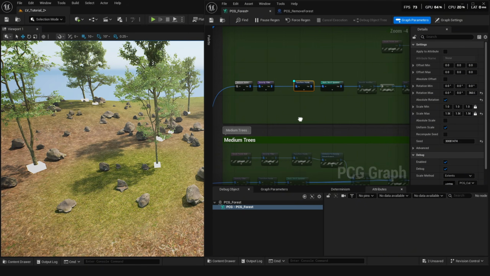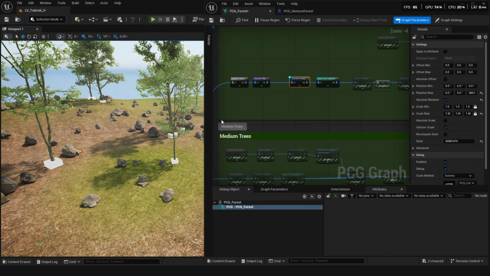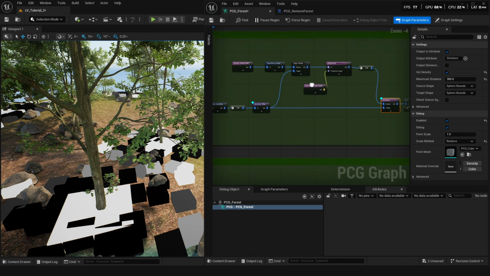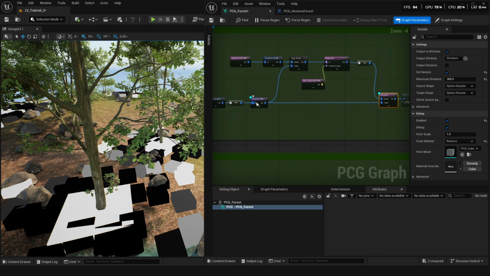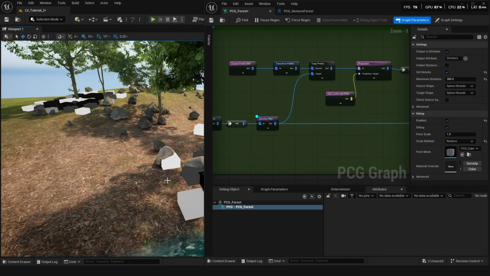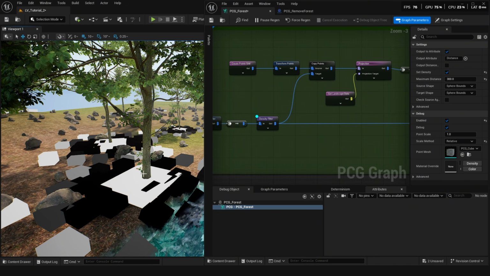This is the transform points node, which allows us to directly adjust the scale, rotation, and offset of the trees. These nodes are used to generate smaller points around our large trees. First, we create points to generate the points, then transform to adjust them, and we use copy points to copy the large trees onto those points.